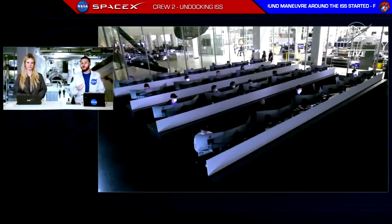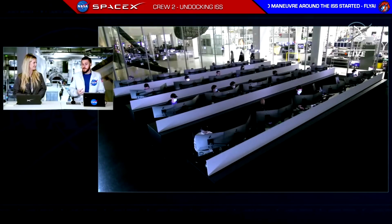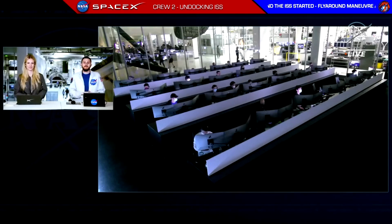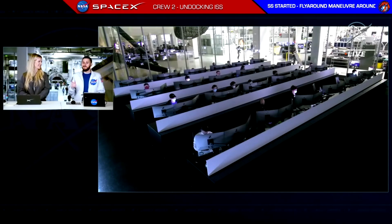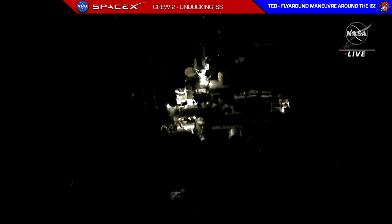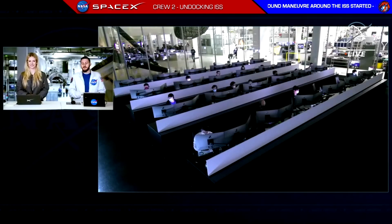Right on the Earth-facing side of the International Space Station is a 7-bay window called the cupola. It provides fantastic views of the Earth, and it's used very frequently for capture operations for some of the cargo craft that come to and from the International Space Station. But it'll also provide a very good view of his crewmates who will be flying around the International Space Station at that time on the underside, or on the Earth-facing side of the International Space Station.